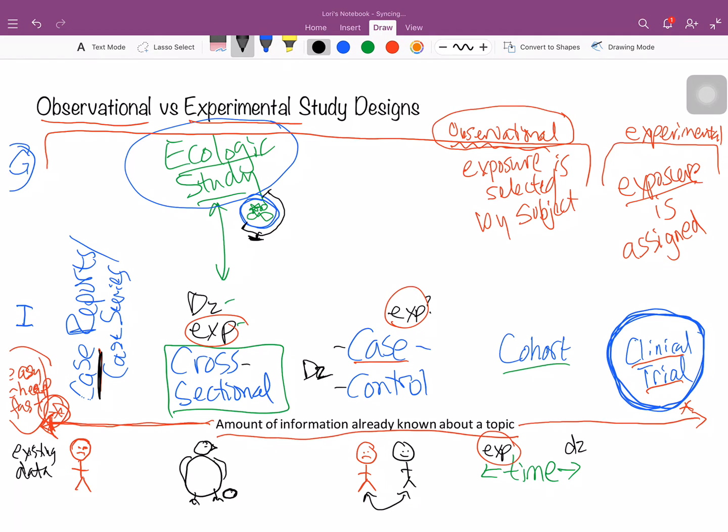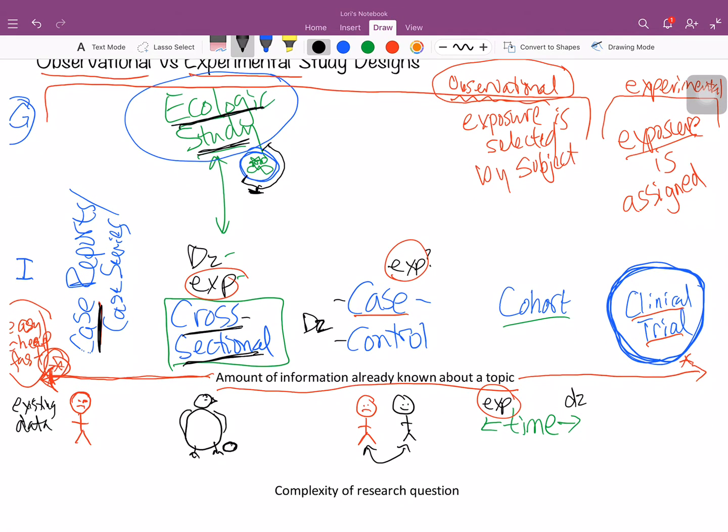We may have some existing data about, on a country level, how much of a certain kind of food people eat. We may find out what the air quality is in a particular area and relate that to the country statistics on morbidity and mortality. We can also do the same thing on an individual level, where we sometimes can find existing data, called secondary data. It just so happens that someone did a study and collected information, and they have data that could show us that kind of relationship. Over here on the right-hand side, because we're asking much more specific questions, the amount of information we know forces us to ask more complicated questions.